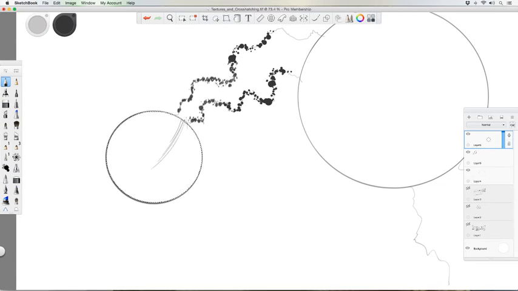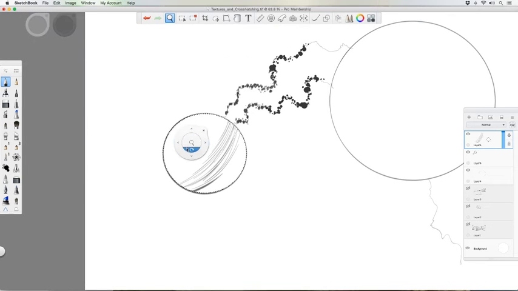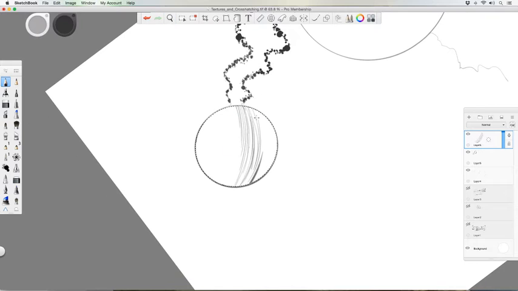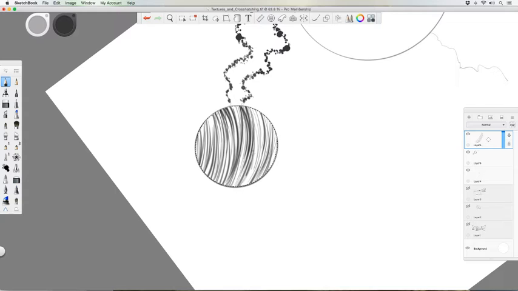So these planets, I'll usually do a few of these, just some messing around. And let me scale up the canvas and rotate it with the way that I'm pulling the texture. So I usually go like this and just kind of really go haywire with it. You see I'm trying to put a little bit of curvature in the effect because I want to make it look like it's somewhat wrapping around the planet. And I'm using varying levels of pressure to get some thick to thins. So something like this.